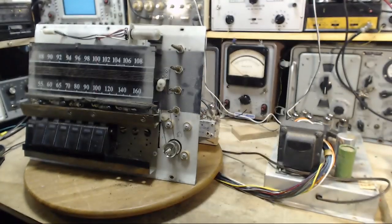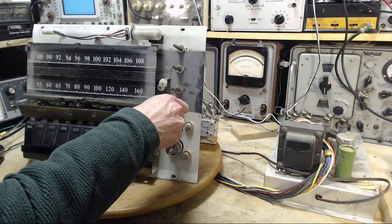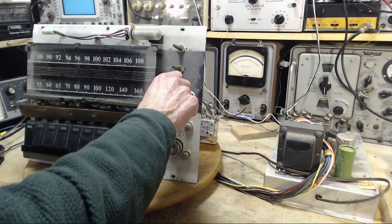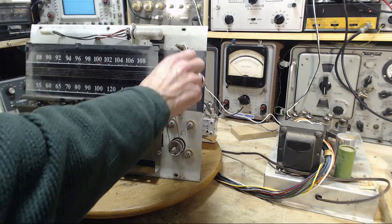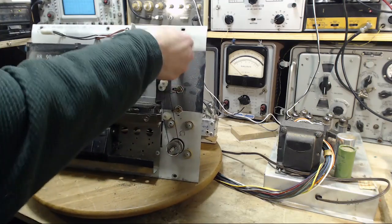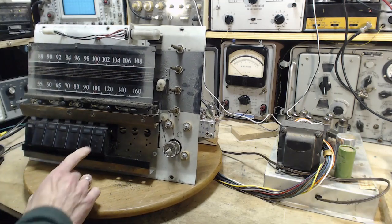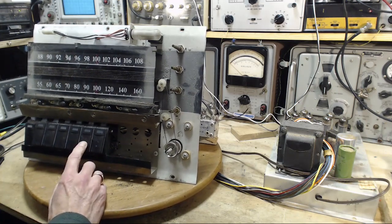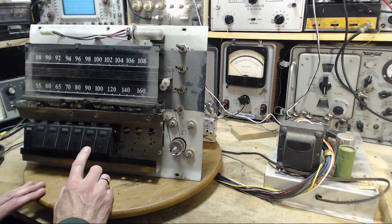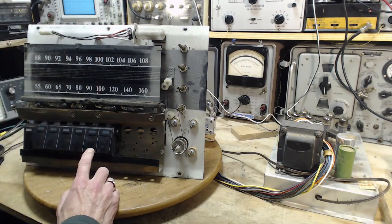Good. Keep that handy. Got the volume down. We would want the balance in the middle. Bass and treble kind of in the middle. Switch is off. First thing we're going to try is AM. AM is this one. Plug it in.